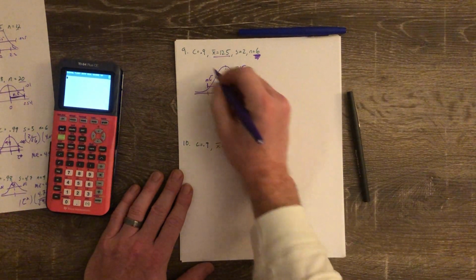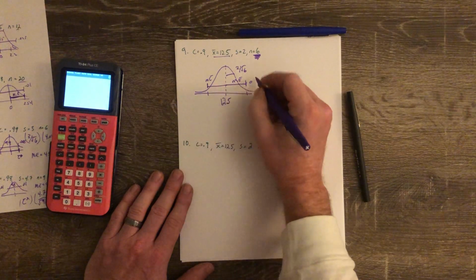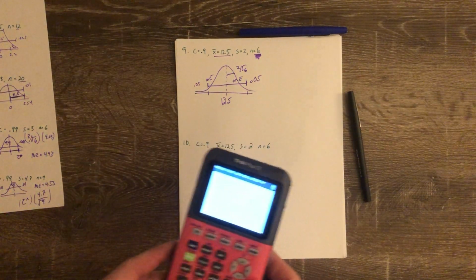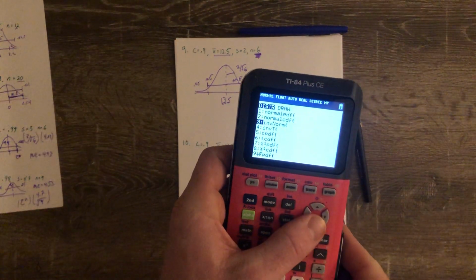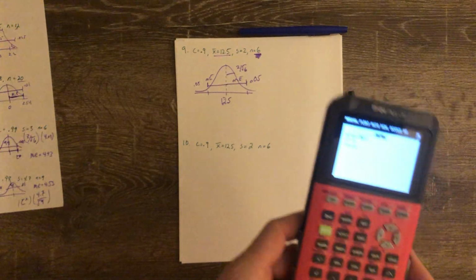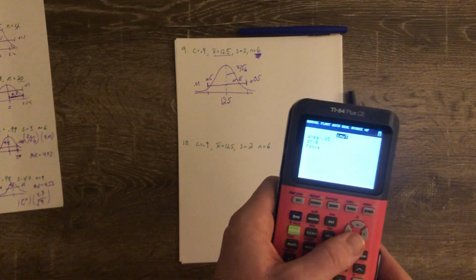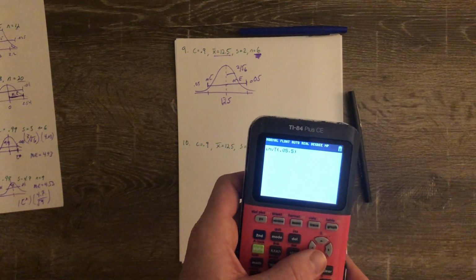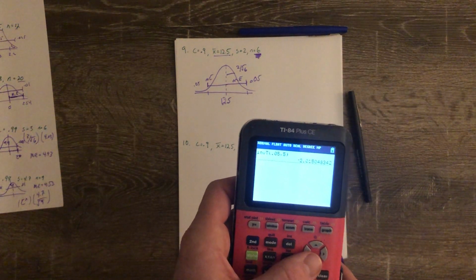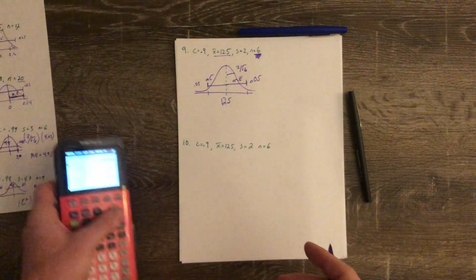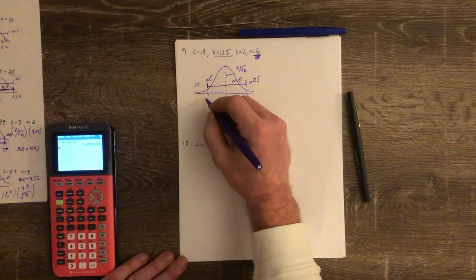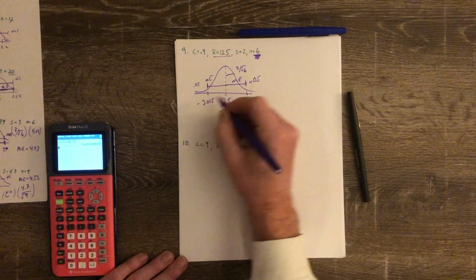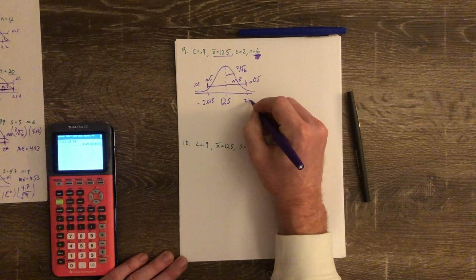So I got 90%, so I got 10% in the tails, so I got 0.05 over here and 0.05 over here. So let's go invert T. That's going to be 0.05, degrees of freedom. So we got n of 6, which means I have 5 degrees of freedom. Go ahead and paste that in. We're going to get a T of 2.015, and this is going to be negative, and this is going to be positive 2.015.